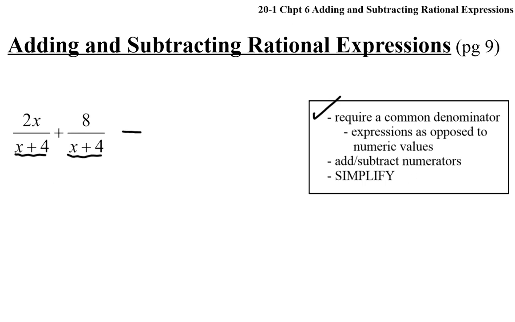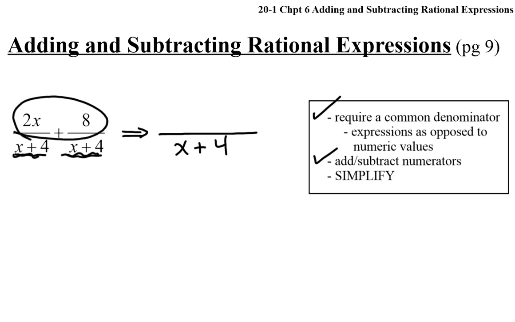That's a good thing. So in terms of fractions, we just keep the common denominator. We don't do anything once we have a common denominator. Denominator stays the same. But what do we have to do? Well, we have to add or subtract the numerators. So as much as my x plus 4 is a common denominator, it stays. I still need to do the work with my numerators.